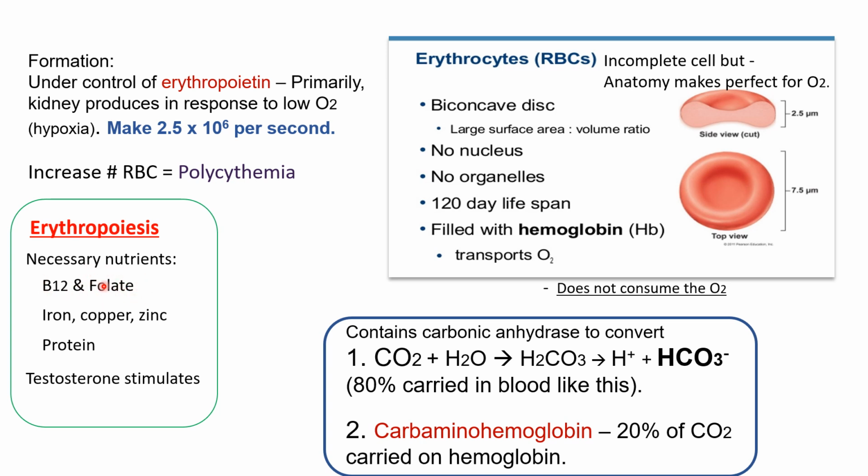That's why pregnant women are often recommended to take a little bit of folic acid, especially early in pregnancy, because of the rapidly dividing cells. You certainly need iron and then copper and zinc and some other things. You don't want to be low in those, but you also don't want to be high in those either. Those are important for enzymatic functions in proteins. Testosterone, that sort of thing. That's partly why guys have higher hematocrit than gals most of the time.